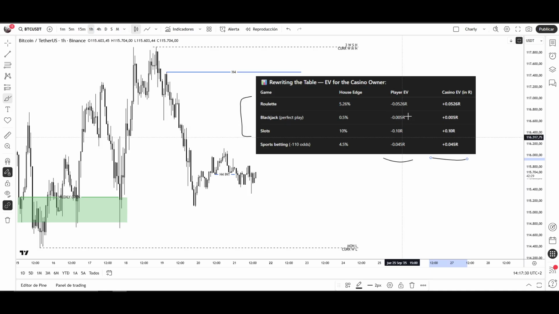That's basically what the negative expected value is. If I have a winner of 5R and a 10% win rate, essentially I have a negative expected value. If I have a 10% win rate but the one I win is a 12R, I have a positive expected value because the average of all the trades is positive. So the fact that the player in the casino has negative expected values means that the average of all the trades or all the gambles that the trader does, the average of all of them is negative.